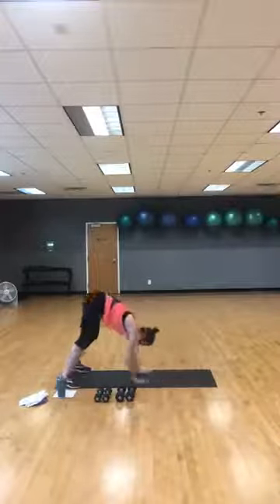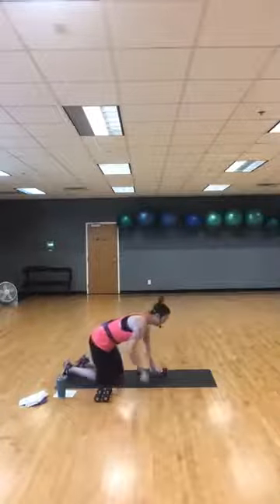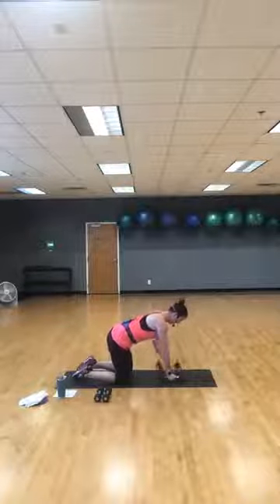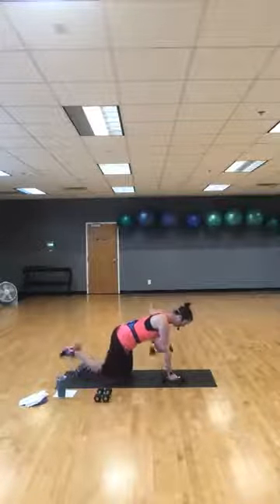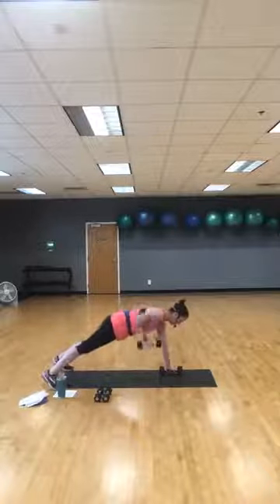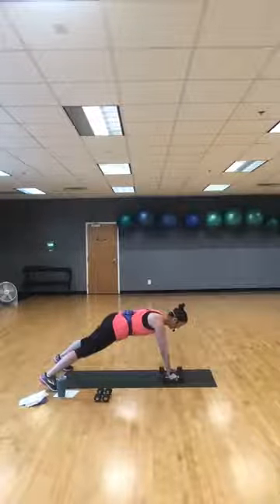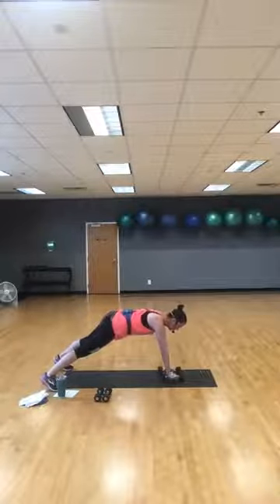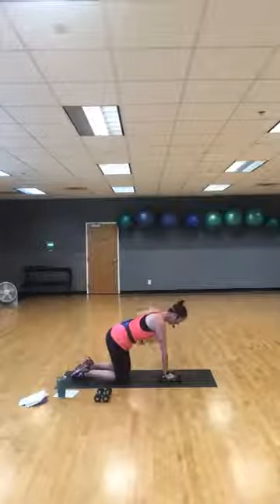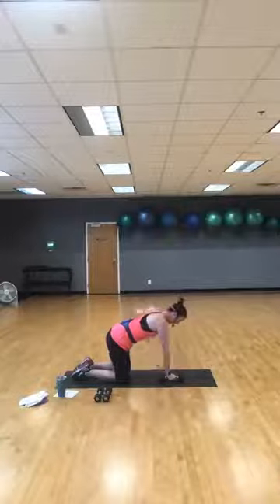Give me one more inchworm all the way down and all the way back. Stand up — going into either plank or tabletop. Two dumbbells, hands under your shoulders. Single rows — you can stay in tabletop position, take it out into a plank from your knees, or go to a full plank on your toes. The main thing is to keep your hips square and focus on your upper back. Pulling — you've got 45 seconds, 15 more seconds. Give me one more on each arm.